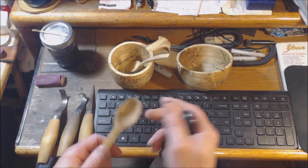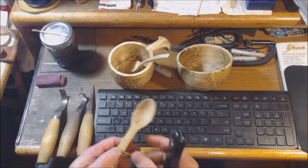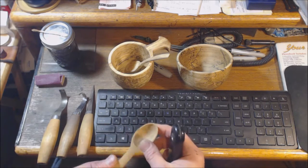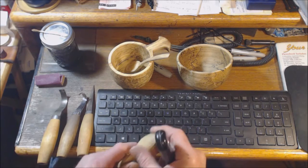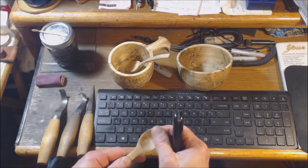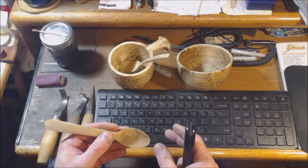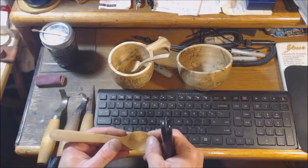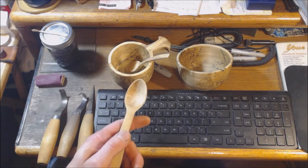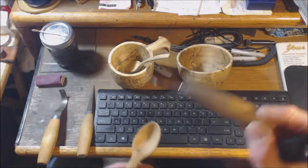And you can do this the same way with woods that you don't want to stain. Usually when you're carving, just handling the wood as you're carving will darken it somewhat, to where when you come back the next day or whatever to carve more on it, you can see when you trim a little bit away with your knife, it'll be a little lighter color. But all I've used on the inside of this spoon here is the Mora 164 spoon knife.